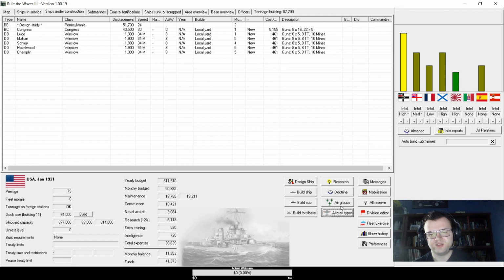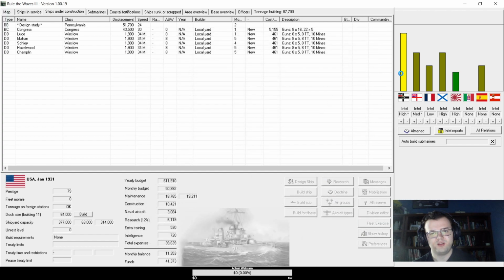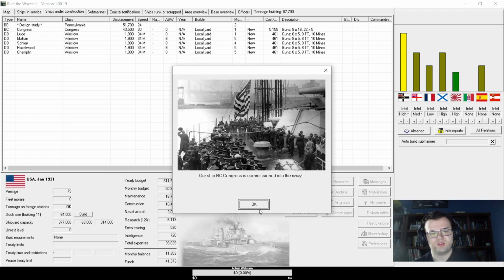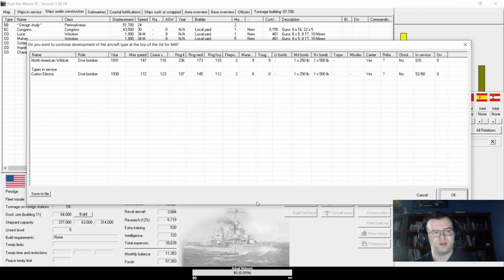I had something I was thinking, but I've forgotten entirely. Oh, yes, I was thinking, should I turn on training priorities prematurely. We don't really have the money to do it without heavily hamstringing our construction program, though. It's possible we'll avoid war still, so I'm not going to turn them on until we get over that.